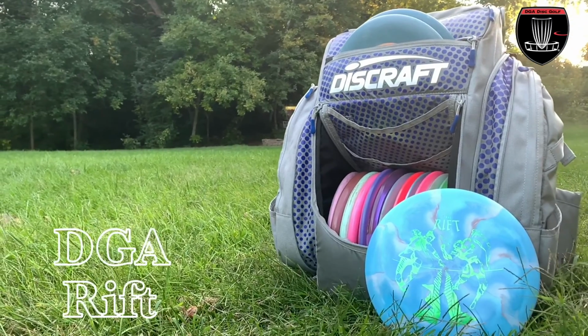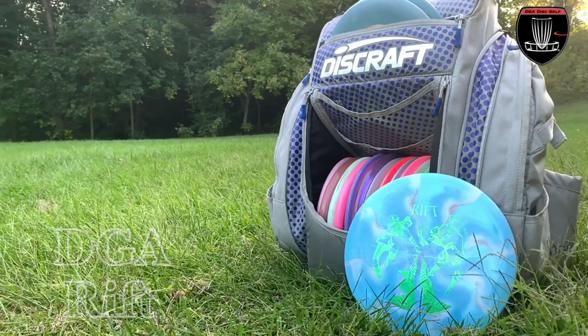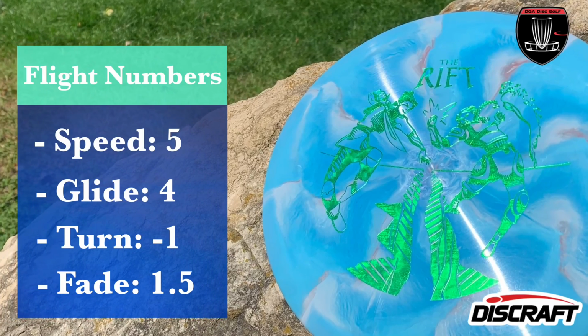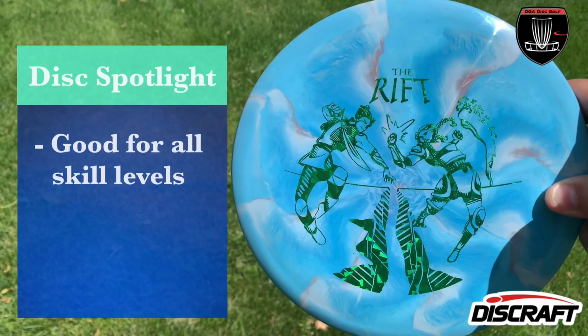Welcome back to another Cheating Lefty disc review video. Today we're going to take a look at the newly released mid-range from DGA, the Rift. So the Rift is a speed 5, glide 4, turn -1, and a fade of a 1.5 mid-range.